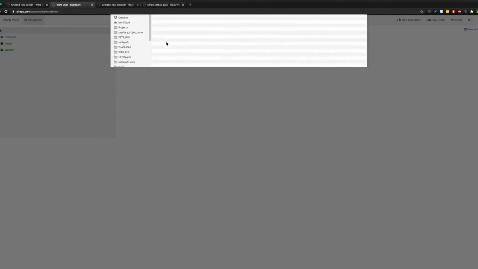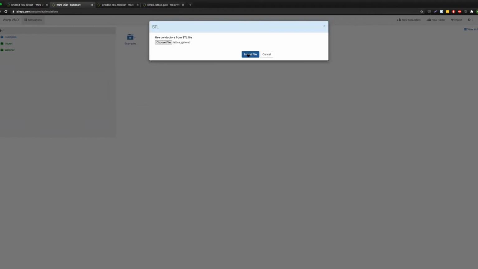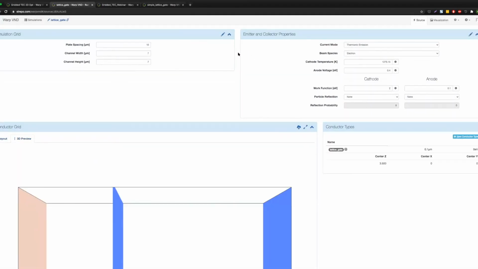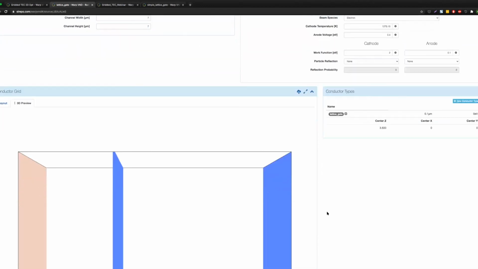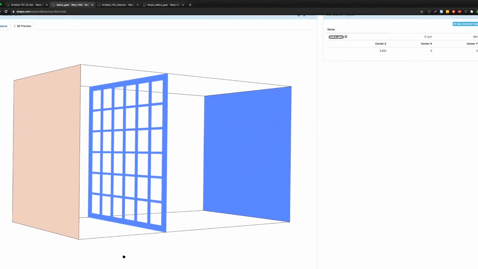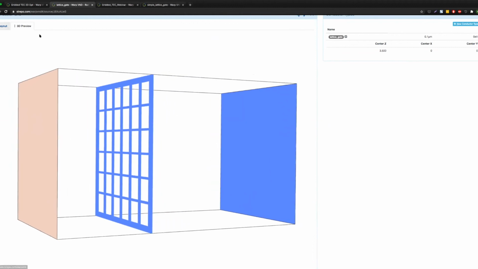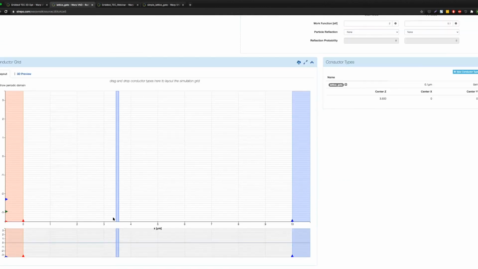So you can choose import STL file, and that will allow you to upload something from your own computer. Click import file, and that will generate a new simulation pre-selected for 3D operation with a grid or lattice gate installed. So in this case, I've chosen an STL file that corresponds to a rectilinear grid, essentially a meshed gate. And the gate has been placed at 3.5 microns in the domain.